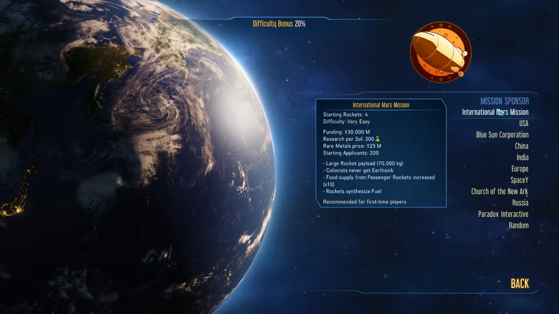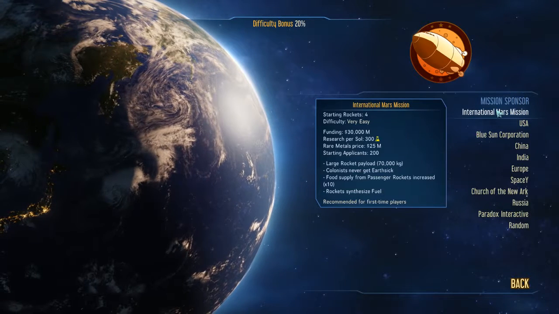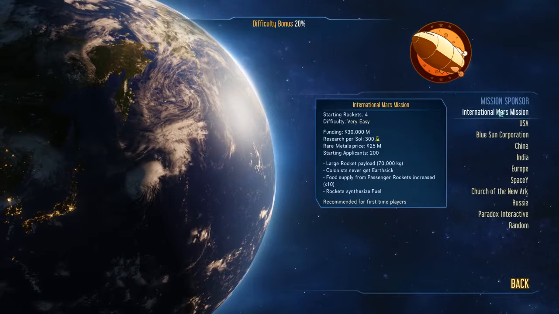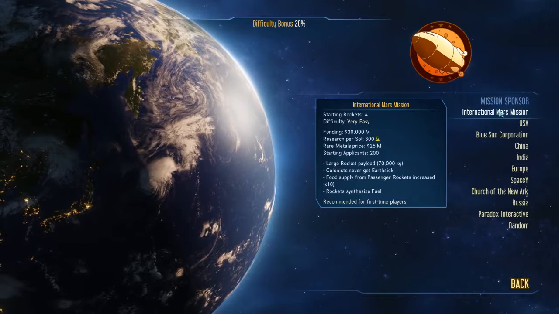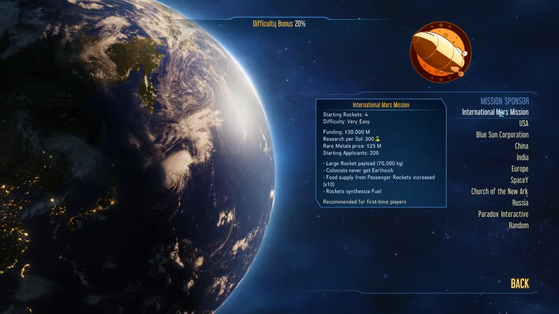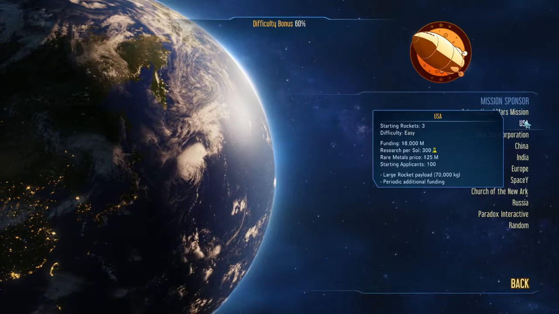Rare metals. Rare metals is how you make money, from what I've heard about the game, in that you can dig them up on Mars and send them back to Earth. 25 million a unit. 200 starting applicants. Colonists never get Earthsick. Large, 70,000 kilograms. 10 times food supply. Recommended for first-time players. Yeah, well, that's me.